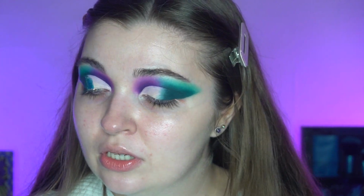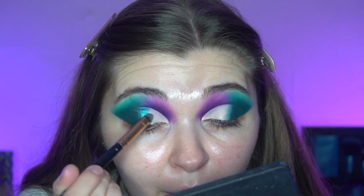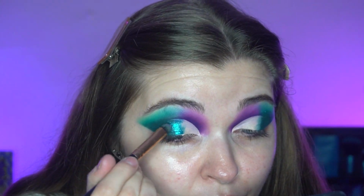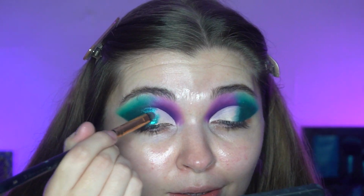Do I take this shade? I don't know whether it's going to blend well into it or not, but I feel like it could look really beautiful. Let me just go in with this shade first. I'm going to try it on a brush now because it's good to see if it works on a brush. I feel like they usually do. Oh, look at that. Stunning. Actually stunning.